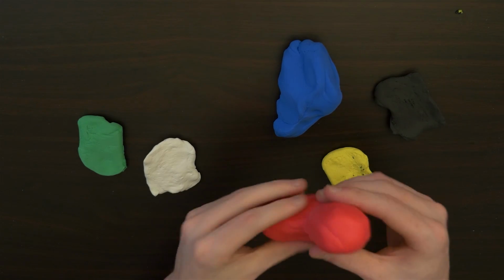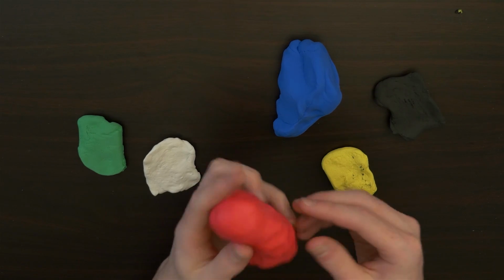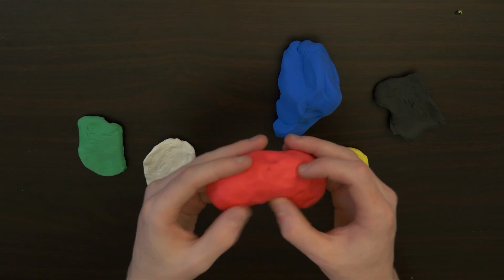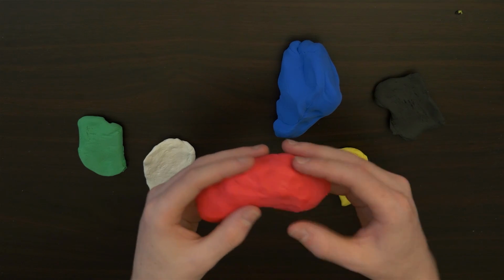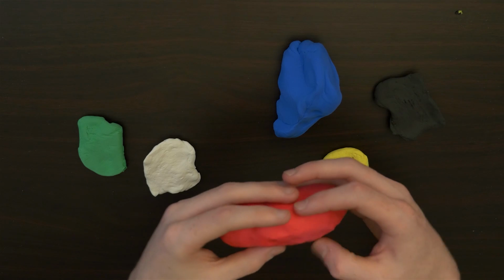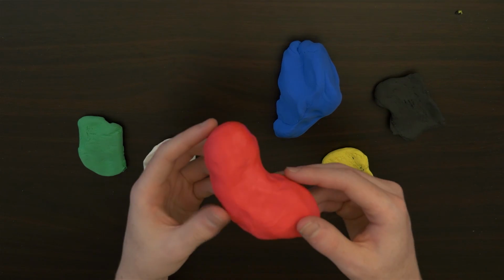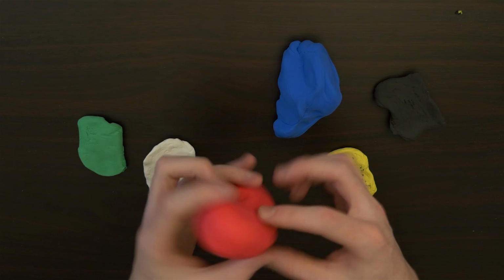Alright, that's a bit unnatural. That's even worse. It's hard to get it smooth because every time you make a thumbprint, every time you hold it, there's a new fingerprint indentation in it. Kind of annoying, but I guess it doesn't have to be perfect. Okay, so that's kind of the shape I'm looking for at the moment.